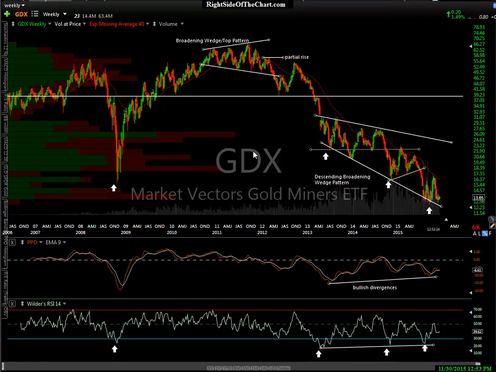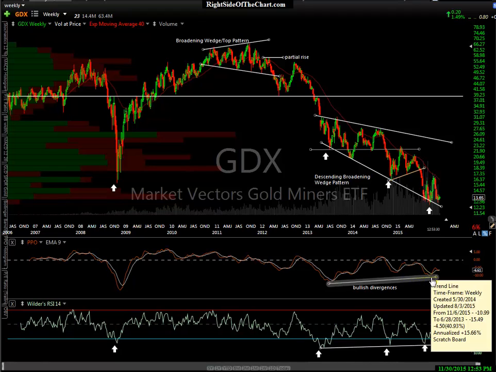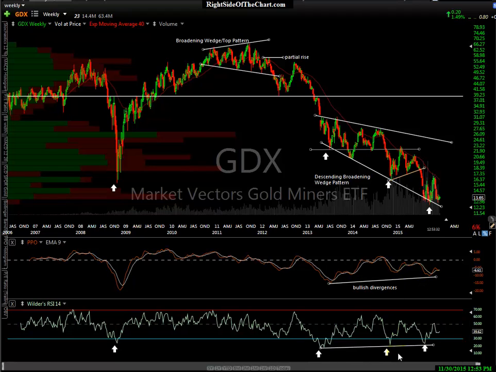Same story that we've had in place for a long time now, for many, many months, even a couple of years. We have bullish divergences forming on the PPO, the RSI. In other words, prices are making lower lows, very sharply lower lows, steep. That's a steep downtrend line here, while the PPO, RSI, and most other indicators and oscillators on the weekly time frame are making higher lows, i.e. bullish divergence or positive divergence.